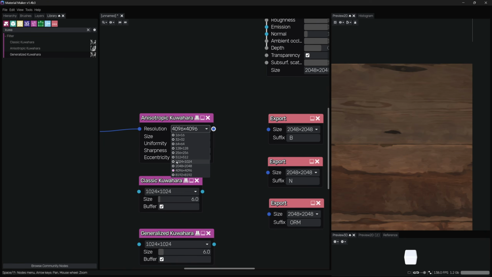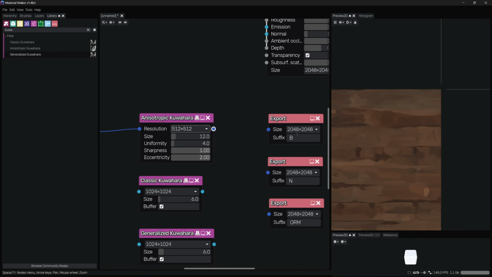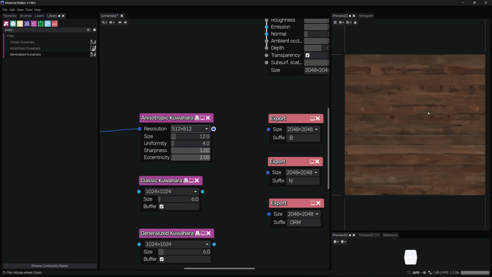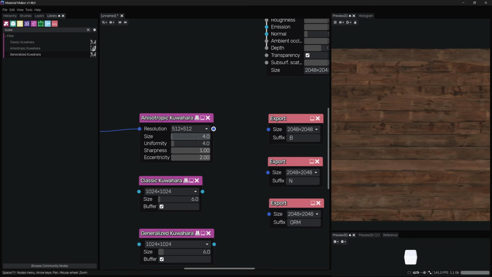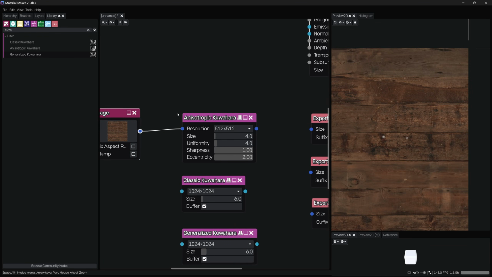I would mess around between maybe 512. Oh yeah, if you go as low as 512, you can't have the size too high or the texture will get a little lost. Actually, when you zoom out, it doesn't look so bad, but if we set this to 4, for example, now we have pretty decent texture.